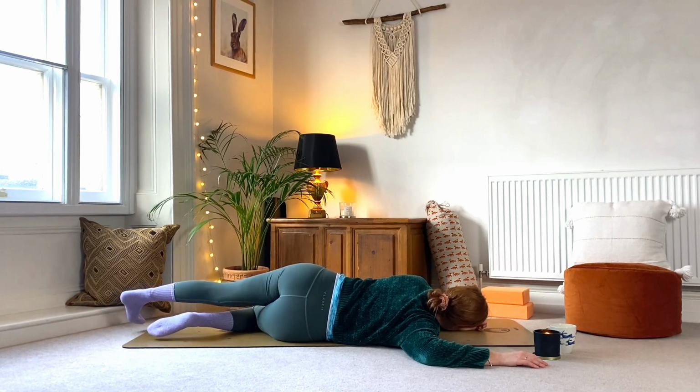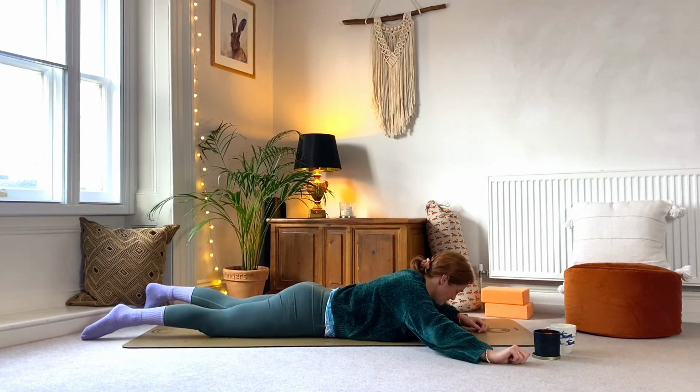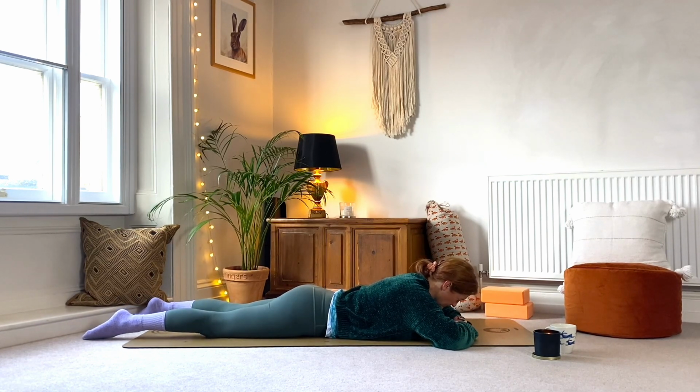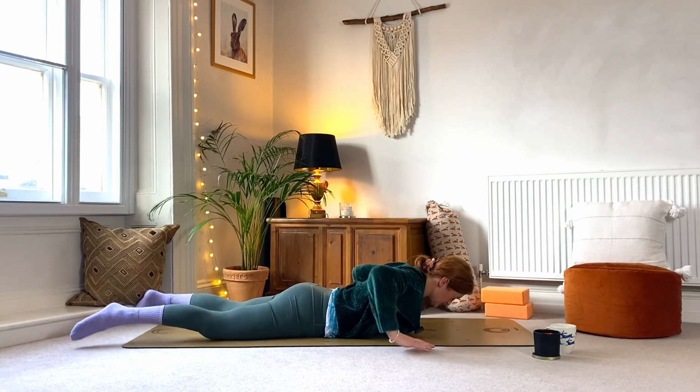Very slowly, start to extend your legs and roll yourself back down onto your front, and just slowly bring the right arm in, and maybe you bring your hands on top of each other and rest your head on your hands like they're a pillow. And just take a moment to relax that right shoulder. And we'll do the other side while we're here.